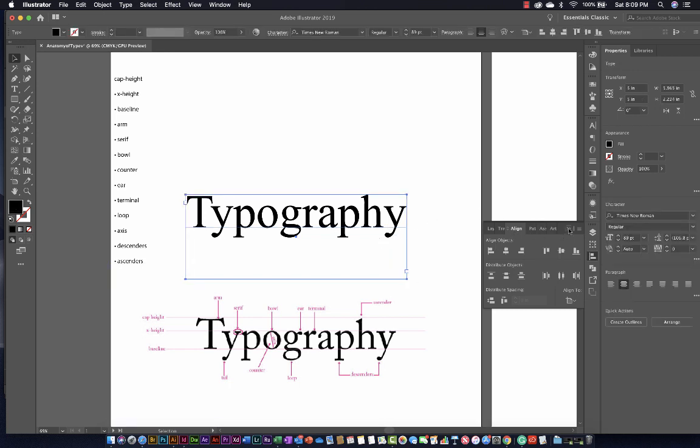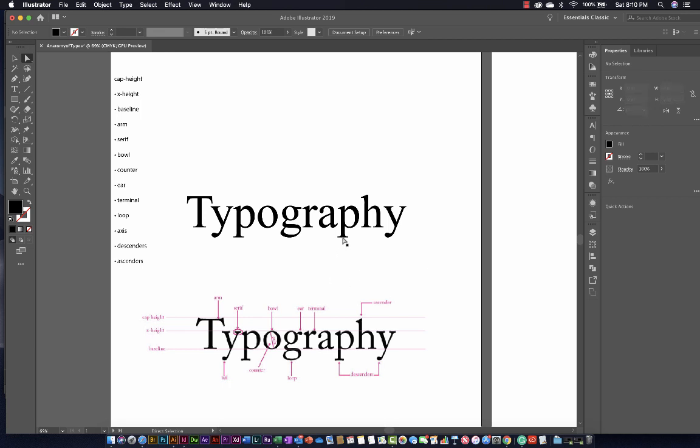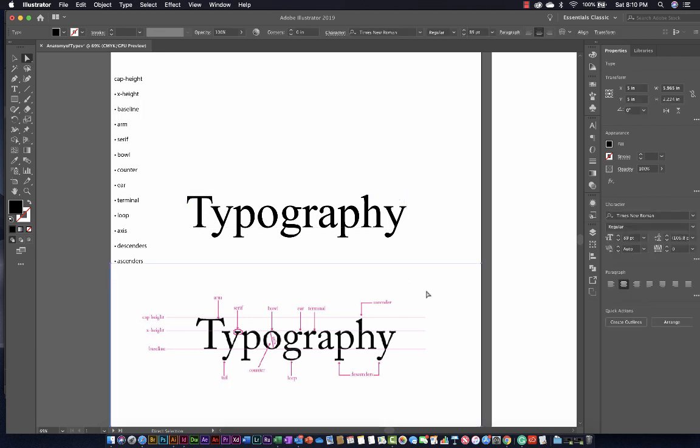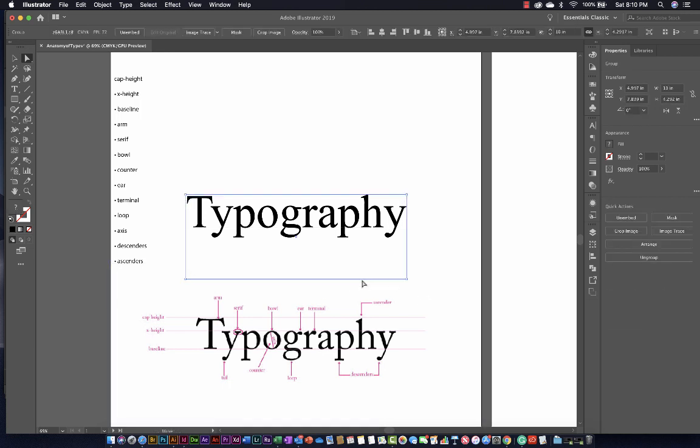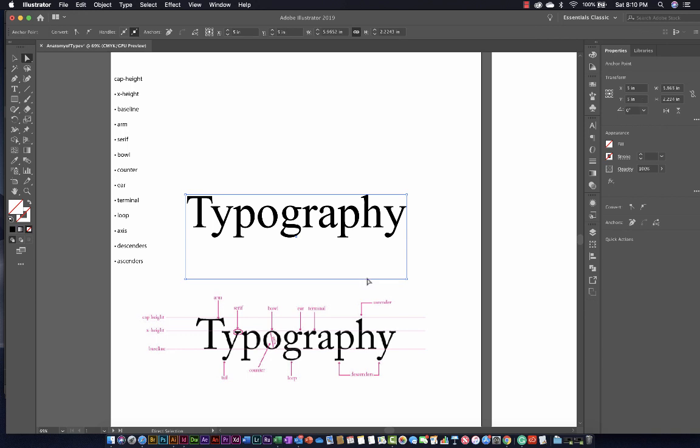You'll notice in Illustrator versus InDesign, it's a little different the way these frames work. In Illustrator, this text frame that I drew is actually more like a path, meaning that if I wanted to change the shape of it, I would have to find the edge with my direct selection tool, and then I can drag that edge up.